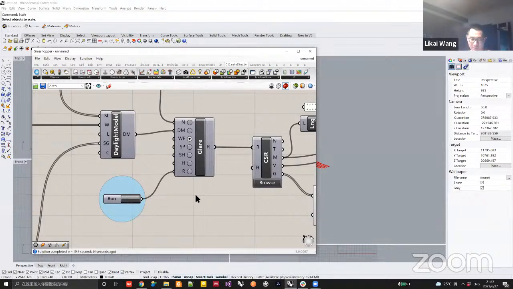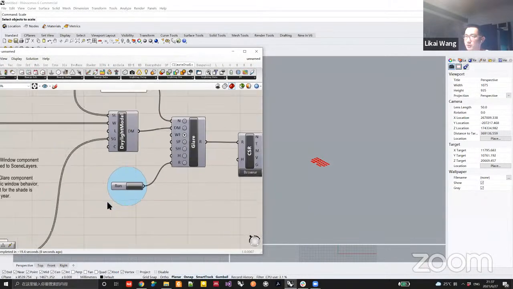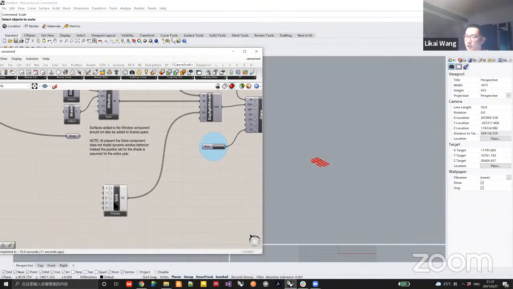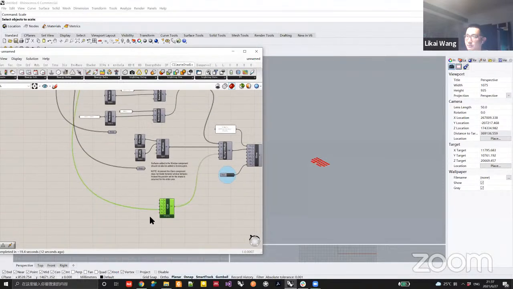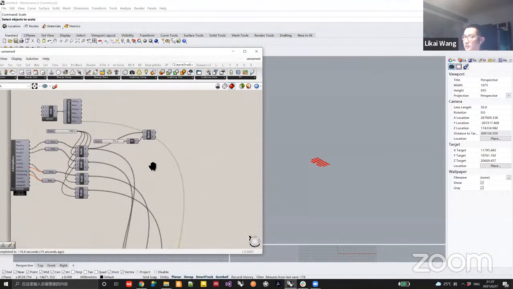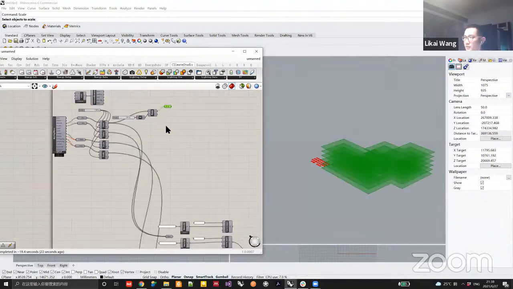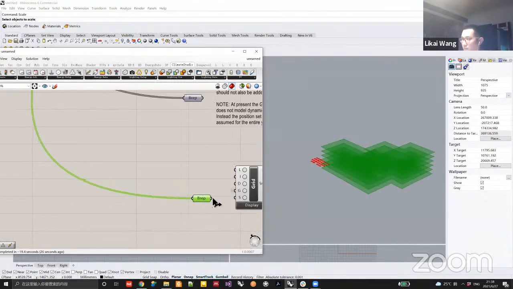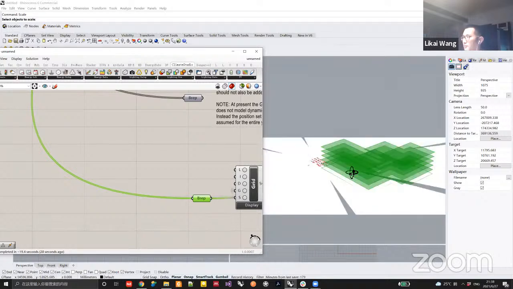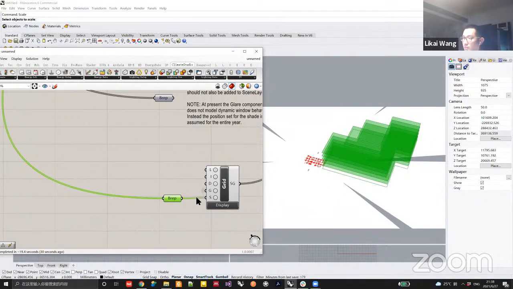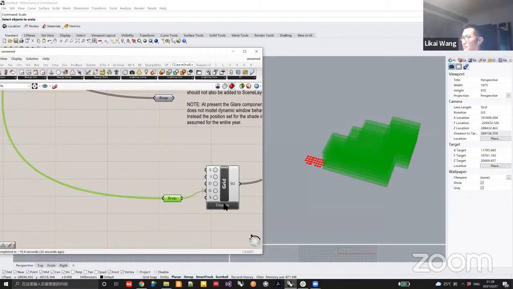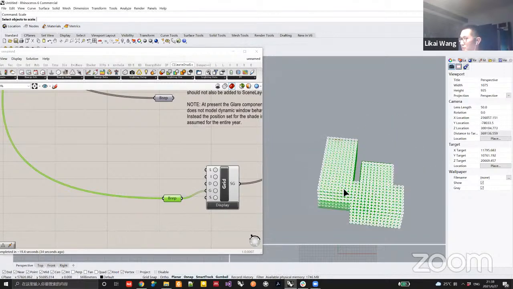All right, we see the result. Maybe something is wrong. Yes, there must be. Oh, okay, I get it. I didn't make the right connection for the simulation grid here, and we need to put the simulation grid here. Oh, sorry, here. So here we can see the simulation grid just like this.